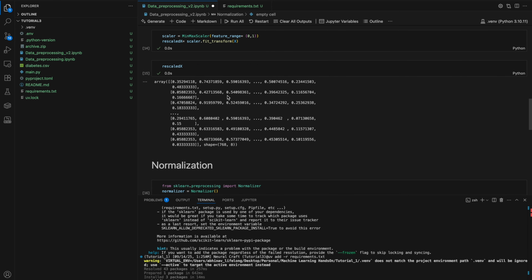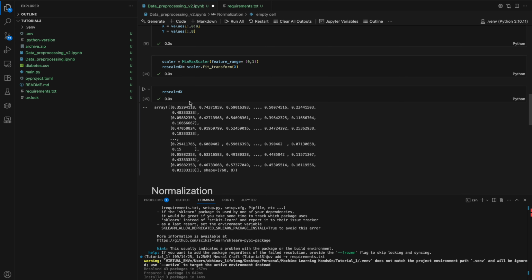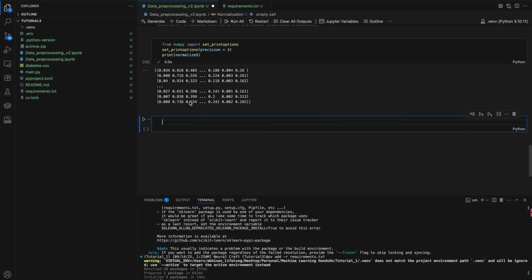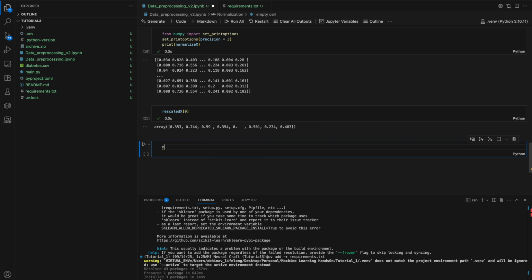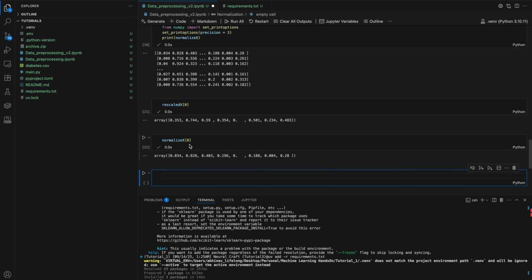We can compare this result with the previous result. First of all, in the scaler we have rescaled X, and here we have normalized X. So just print both of them. For rescaled X we print the first vector, and for normalized X the zeroth vector only. You will see we are getting different values.